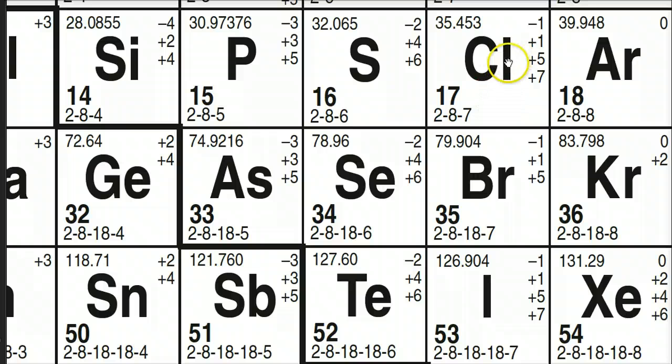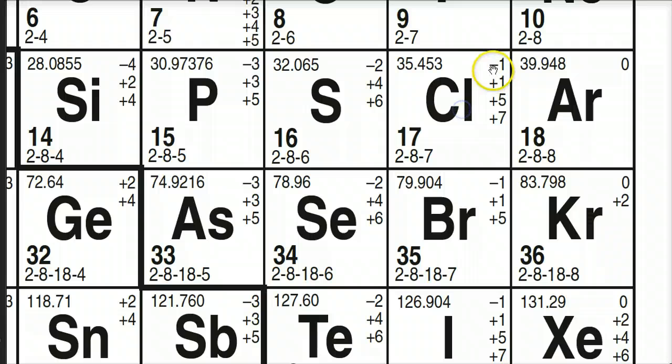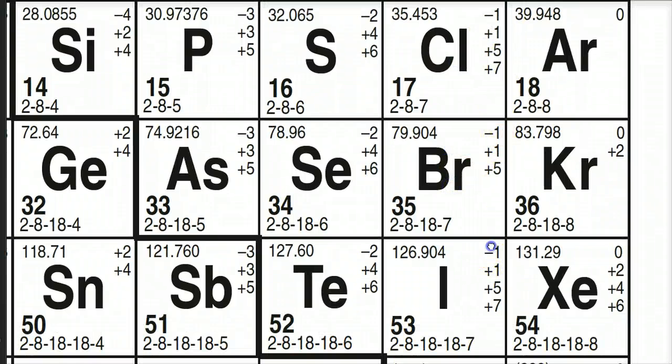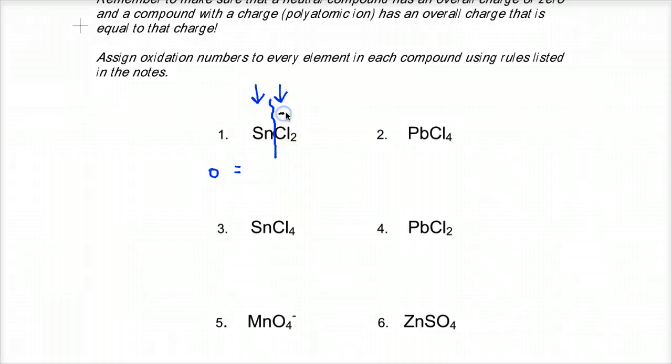Well, my friend, chlorine has to gain electrons. It only has one negative choice. In fact, if you look very carefully, all of the halogens only have one negative choice. So my starting point is chlorine with the -1. So right away I know chlorine gets that -1. It's only got one negative choice. It has to be negative. Someone had to gain and get reduced, and someone had to lose electrons and become positive and get oxidized.